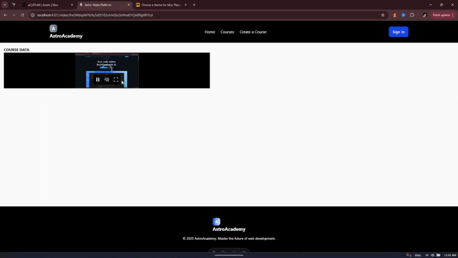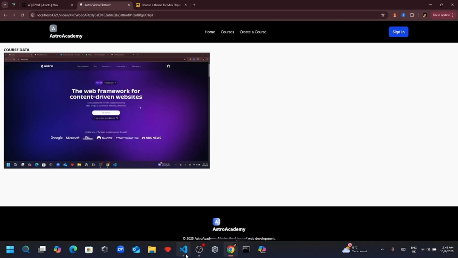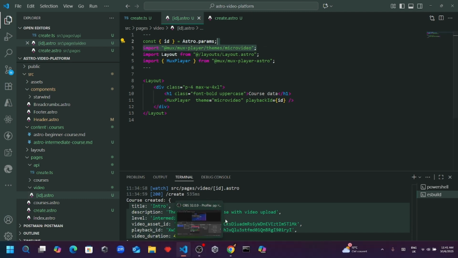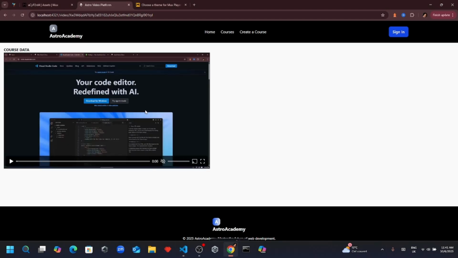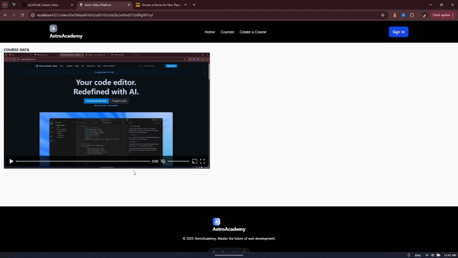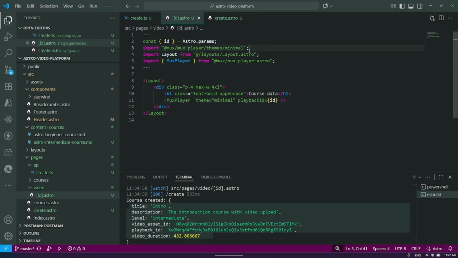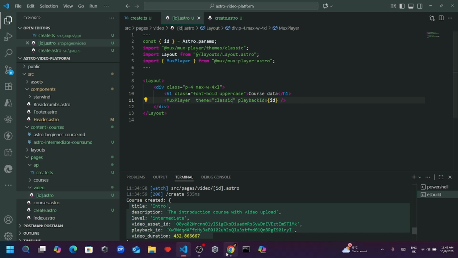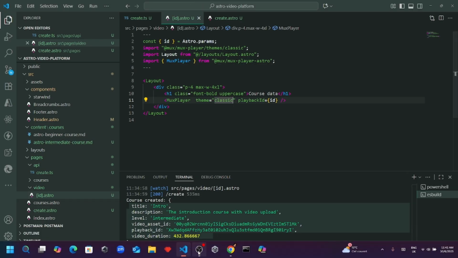So it's showing the micro video, and then you can have full screen, or you could change it to minimal. And that's the minimal, or we could change it to classic. Refresh. That's the classic.